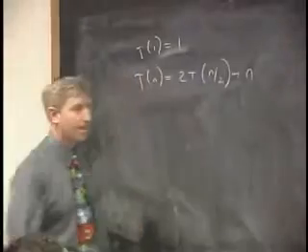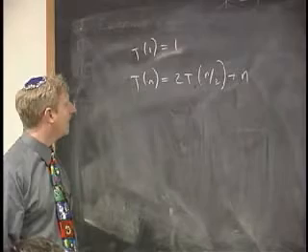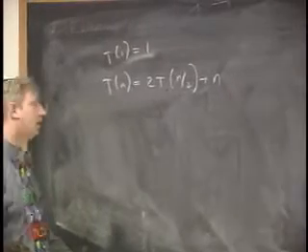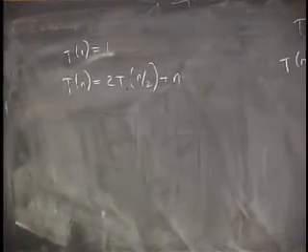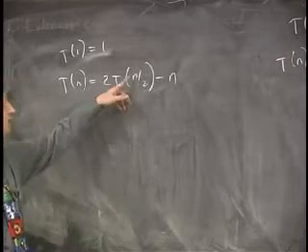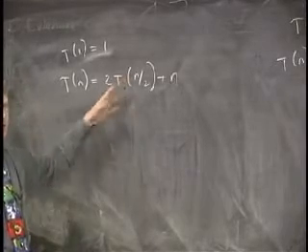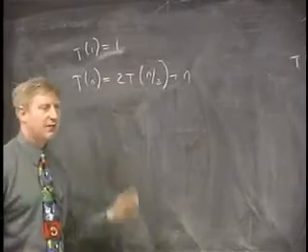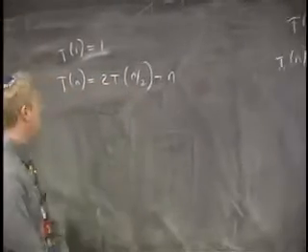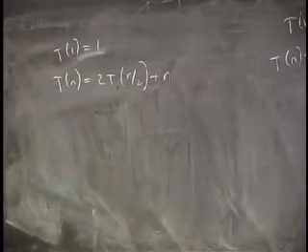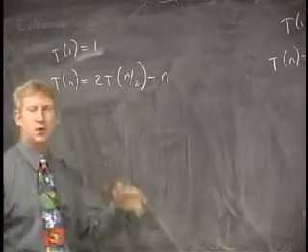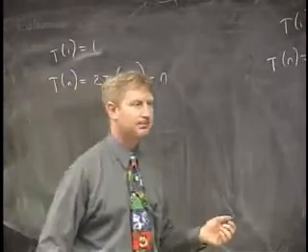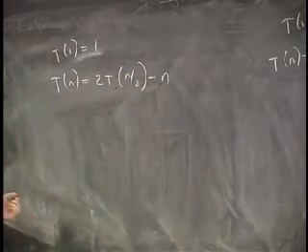What's the situation if n is not even? You're confining yourself to 2 to the k? Yes, for the purposes of doing the computation, we'll confine ourselves to powers of 2, but it won't actually affect the overall complexity. We could just put floors and ceilings, and it will just look messier. But let's assume that the size of our problem is always 2 to the k, so we can just go ahead and do n over 2, n over 4, and never worry about fractions. It's a good question. All right.